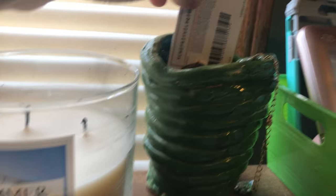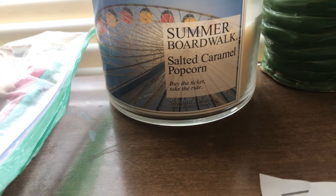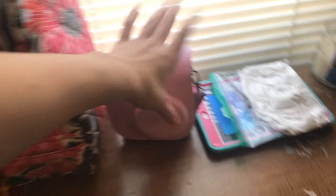Then I have this little green thing and it has a used iTunes card, and like, all my jewelry in it — it keeps it in there so it doesn't get all tangled up. Then I have this candle, and it smells so good. It's Summer Boardwalk Salted Caramel Popcorn. On this side, next to the candle, I have some Model Magic Clay, an iPad, and the iTunes card. Then I have my Polaroid camera — it has a pink case.